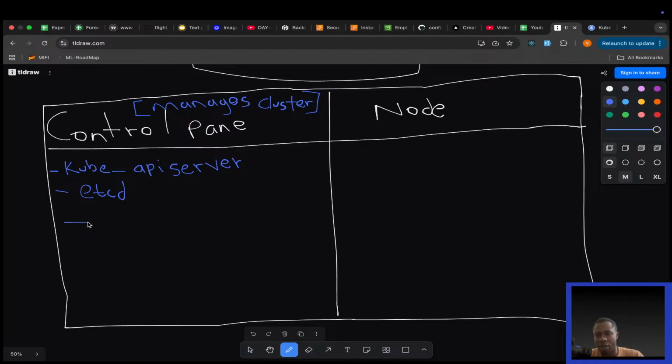After that, we have another component. Who remembers any other component that you can let me know of? We have the API server, we have etcd, we have the scheduler. If you remember the scheduler, they call it the kube scheduler. And this kube scheduler is responsible for assigning pods to a node, or to a suitable node. After that, the other component is the cloud control manager.